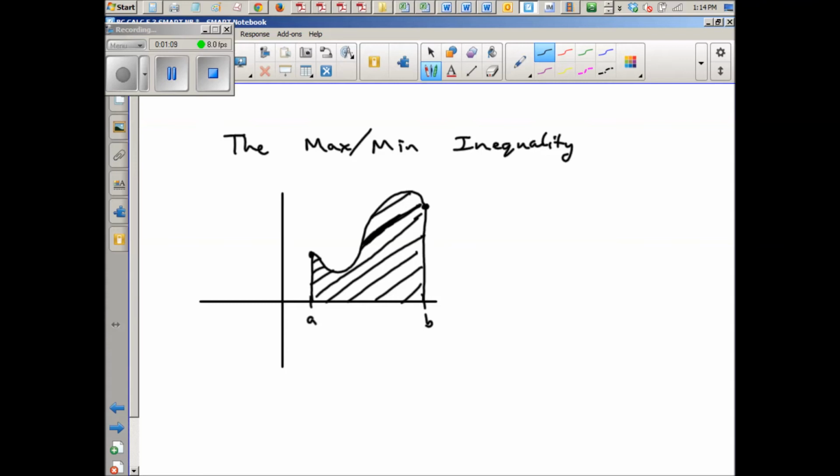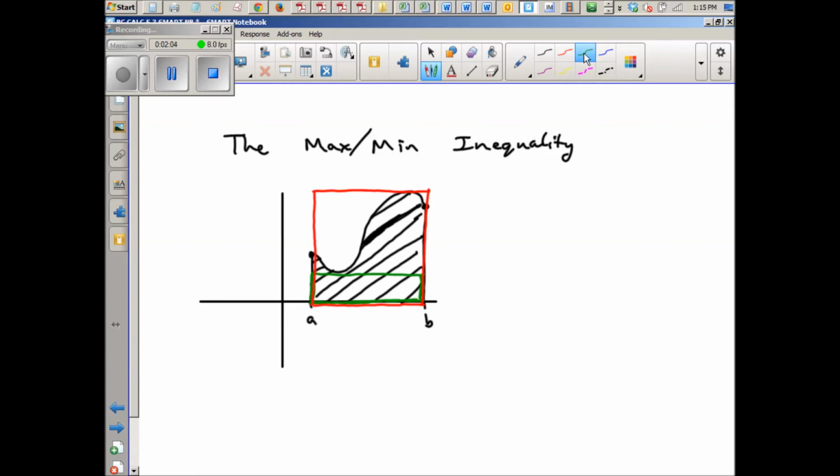But another thing you can just say about this very holistically is the area that you see in black is most definitely larger than the area of this rectangle right here. Would you agree? The area is definitely bigger than the area of that rectangle. Everyone agree with that? And also, if you construct a rectangle that reaches to the highest point on the function, this big red one, you can certainly say that the black area is less than the area of the red rectangle. You guys agree with that? So what we're saying is that the black area is between those two colored boxes.